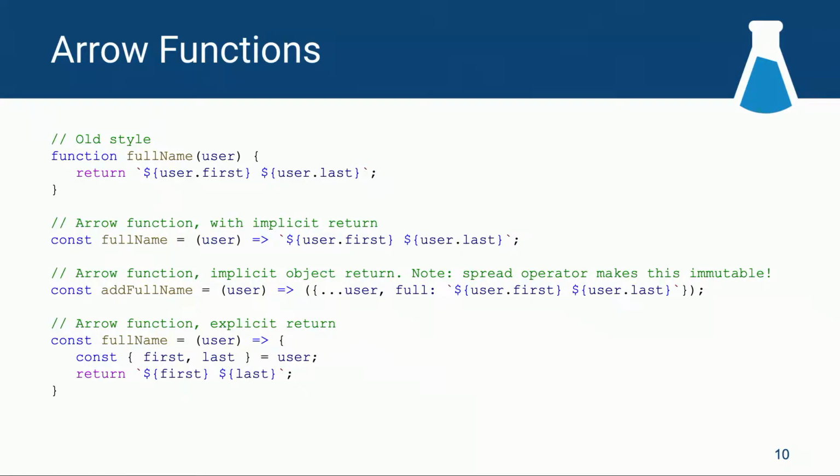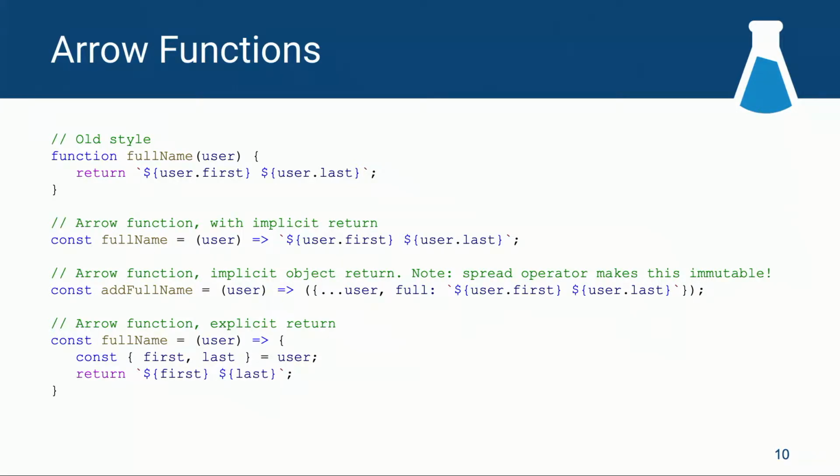I snuck in a little Easter egg. This code might look unfamiliar to you. These are template strings. You should Google JavaScript template strings. They're very useful. So here you can see I take that same function and it's now one line. You have the arguments coming in, what's called a fat arrow here, and then an implicit return. So if you don't have curly braces around the body of your function, it is an implicit return, which saves on typing. But also these functions are all bound to the current scope, which is very, very useful in the JavaScript world.